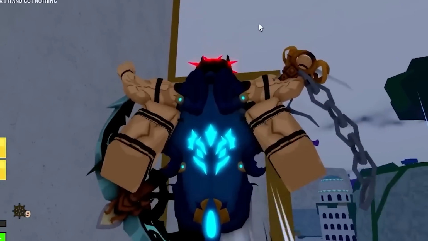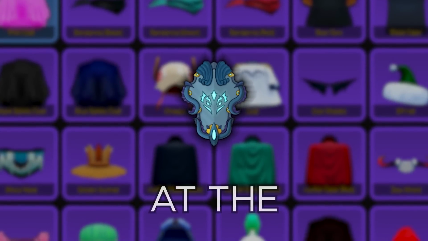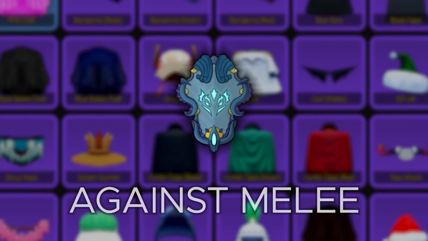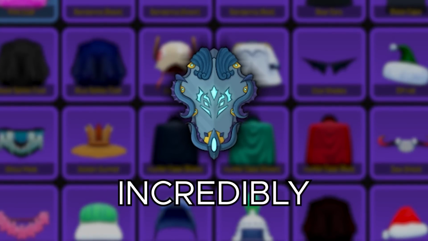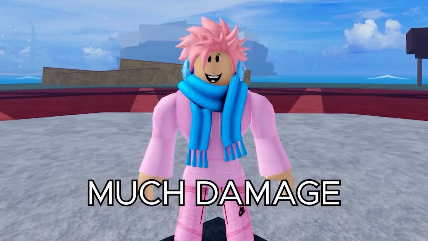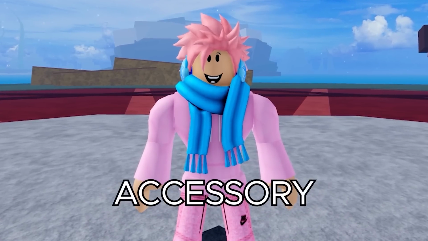Moving on, we got yet another accessory, and this one is called the Leviathan Shield. This is a mythical accessory, so you already know it's good, and the way you get it is by crafting it at the Beast Hunter. You have to pay 1 mirror fractal, 30 Leviathan scales, 10 electric wings, and 20 fool's gold, and it gives you a 15% defense against melee, sword and gun attacks, as well as a 30% defense against sea events, which is incredibly good, and a 90% defense against water damage, which basically means that you can swim for at least a short period of time without taking much damage, and it also increases your health by 1,000, which is just incredibly overpowered, and I think this is the best defense accessory in the whole game.